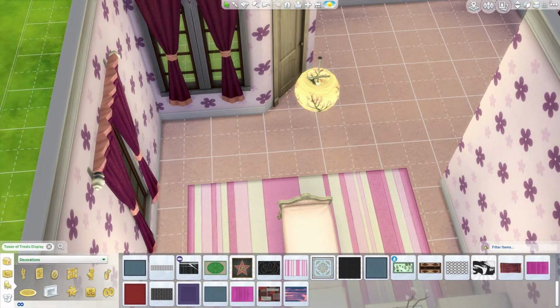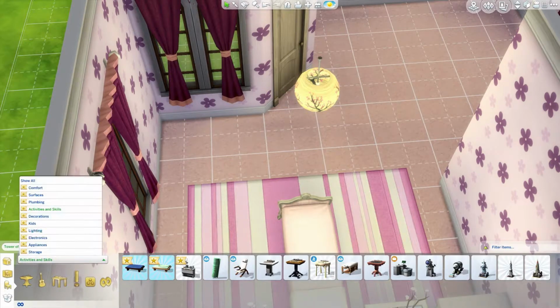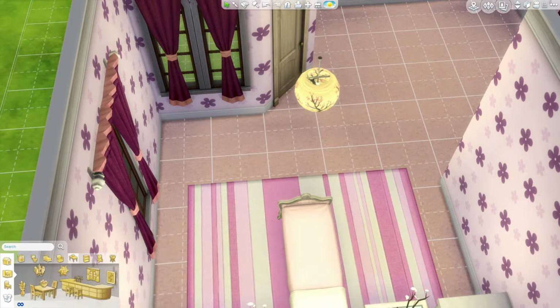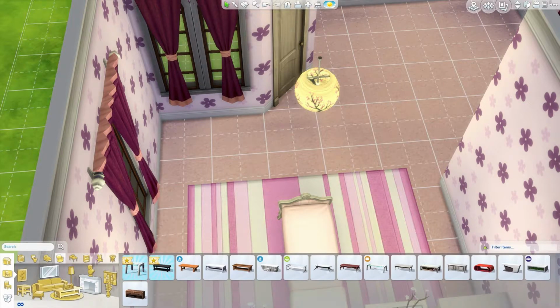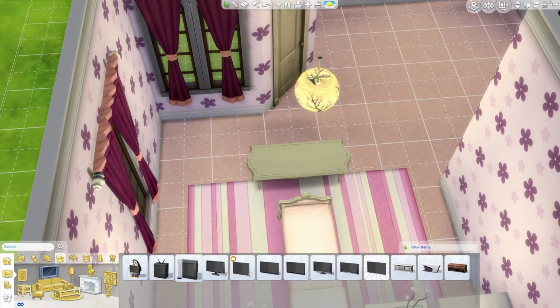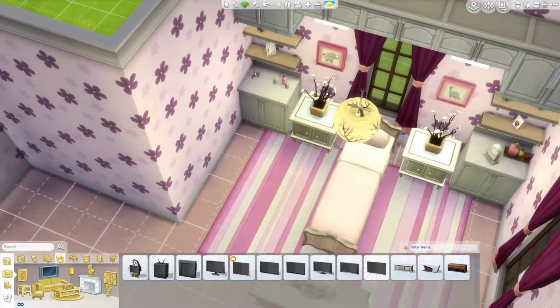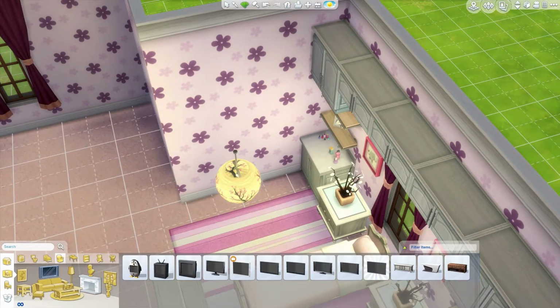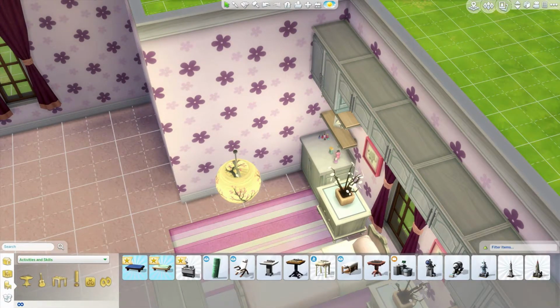Put a conservative TV at the foot of the bed. Nothing too big, I think, is the big sort of tele from this. So let's pop in a living room. I need the TV table thing. Like that. And a nice conservative little flat screen. That's the kind of thing. We don't want anything too massive. At the end of the day, this is a little girl's room, so we don't need a massive cinema-like TV in here. What we do need, however, is some items on the wall for decoration.